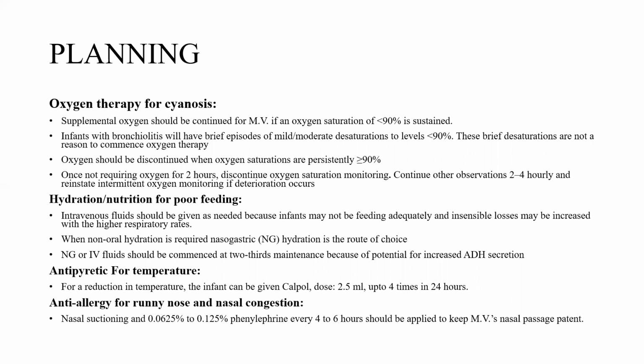The dose here is 2.5 milliliters up to 4 times in 24 hours. For runny nose and nasal congestion, we're going to give an anti-allergy. 0.0625% to 0.125% of phenylephrine, which is the anti-allergy, is going to be given to the infant every 4 to 6 hours. And also, apart from that, nasal suctioning is also applied to keep MV's nasal passage patent.